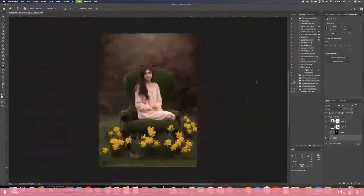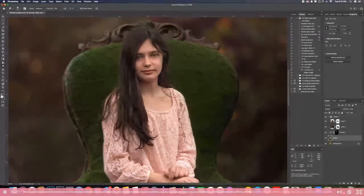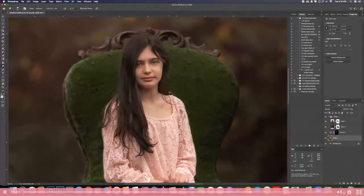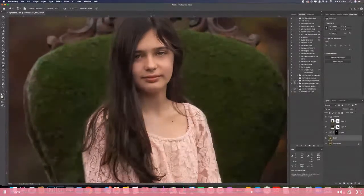All right, you can see I like to zoom out and zoom in to get to my details. So that's what I'm doing there with that. All right, so let's do a little bit more here with the dodge and burn. I'm going to come here to her lips, and I'm just going around the areas that are naturally highlighted already by the light. I'm going to bring my exposure down to the teens. It's going to go over the areas where the light is hitting naturally. And just brighten them up a little bit.